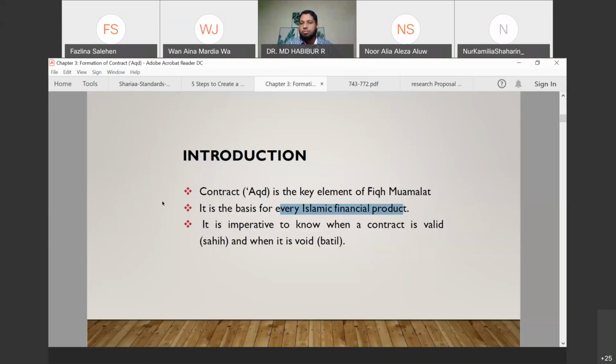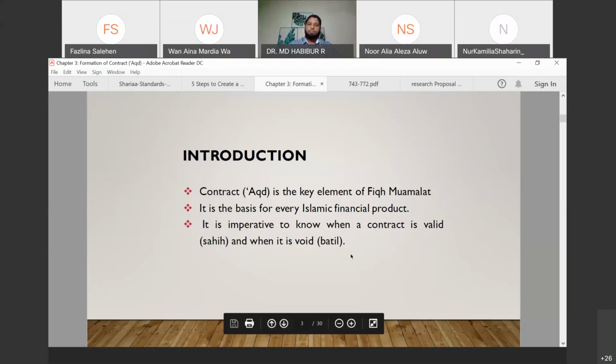So we have many contracts we will discuss today. Any products and any services should be designed based on a contract. That's why it is important to know the valid and invalid contracts, the terms and conditions of the contract. Okay. The documentation of a product will tell you whether this contract, the way it is designed, will be valid or not, right? That's why the first thing we should look into is the contract itself and its terms and conditions. Okay.